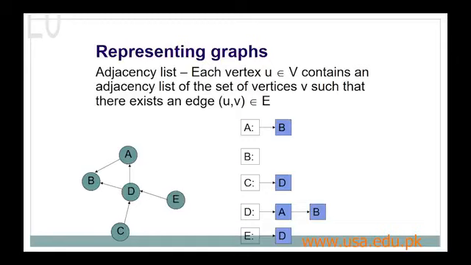Now if we move on to the next node available in the graph, node E can send data to node D, so we can place it in the adjacency list to show the communication or the linkage between E and D. So E can send the data to node D. This is how we can represent the data in the form of an adjacency list, whether we have a directed graph or an undirected graph.